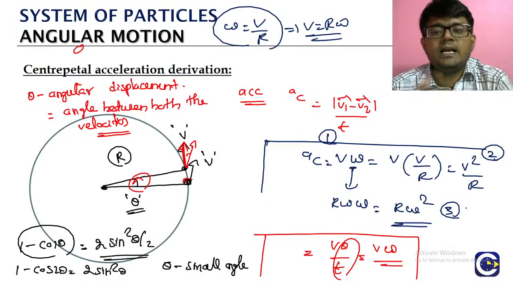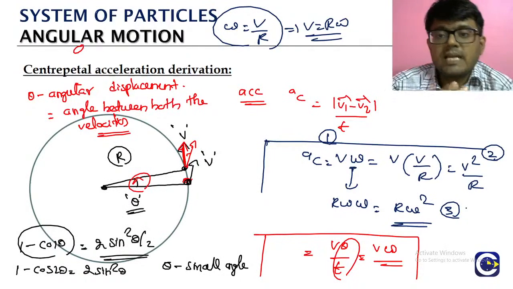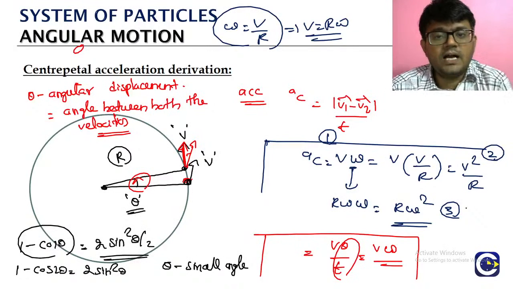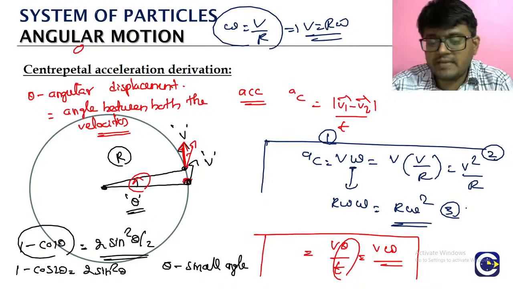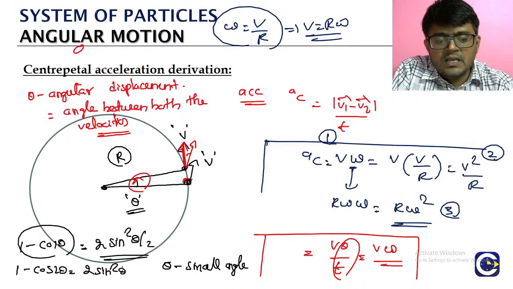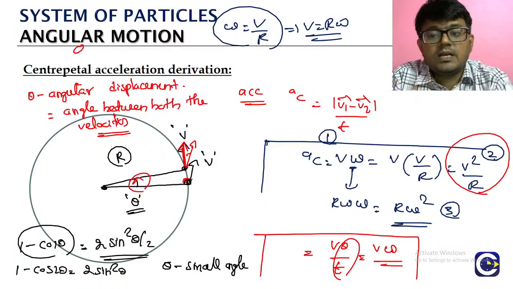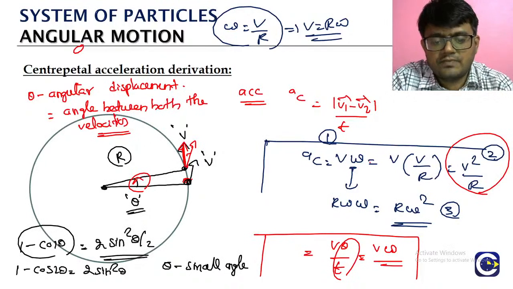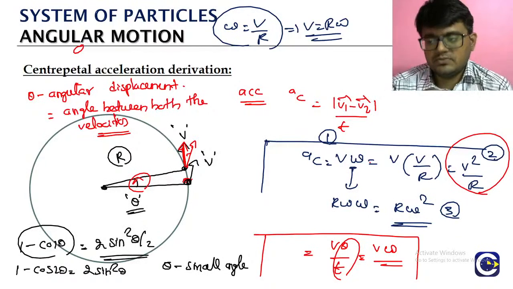Already நமக்கு relations இருக்கா omega and v. What is it? V is equal to r omega or omega is equal to v by r. அந்த relations வச்சு நம்ம simplify பண்ணா we will get three forms வரும். Centripetal acceleration value either v into omega அப்படி நம்ம express பண்ணலாம், or we can write it like v square by r. இதுதான் நம்ம mainஆ use பண்றது, like in all our work energy theorem or the Newton's law of motion. அங்கெல்லாம் we have used this one. Why? Because we have not talked about the angular velocity concept there. அதனால we were using centripetal acceleration சொன்ன உடனே which formula? v square by r.